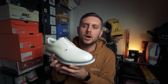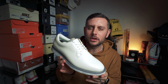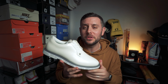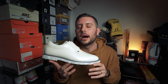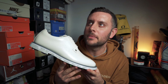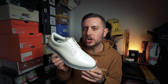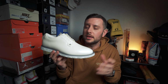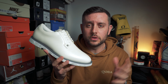Okay guys, so moving our way to the inside of the shoe. It's their antimicrobial mesh liner that they have on the inside of their shoe. This shoe features the athletic version of that. I would love someone to tell me what the difference is between an athletic antimicrobial mesh liner versus the non-athletic version, and the reason why there's a difference. That'd be very interesting to hear. But basically what it does is it prevents odor, prevents the shoe from smelling.